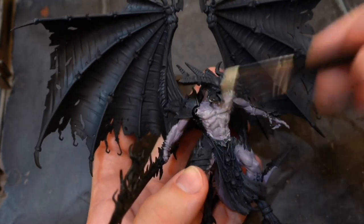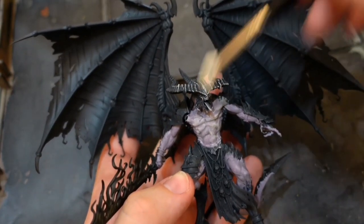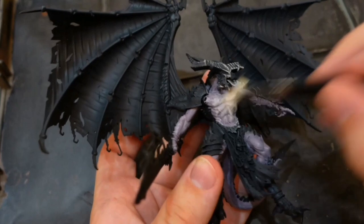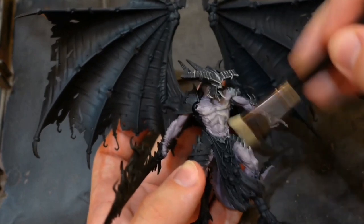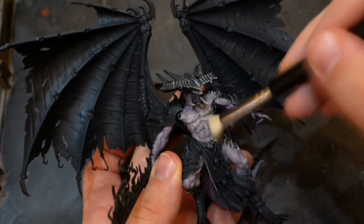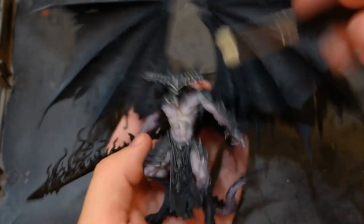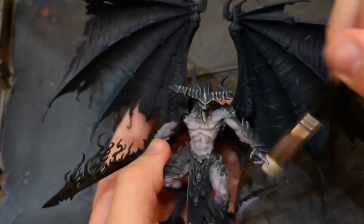Now I'm going to dry brush over it with Wrack White. This is not a true white, it's a bit like Wraith Bone. But I found it was quite a nice color. It wasn't too sharp, and it kind of gave a nice pale highlight to the muscles and defined certain areas more. I focused more on the chest itself and the abdomen, because I really wanted that part to be slightly more pale and less pink.